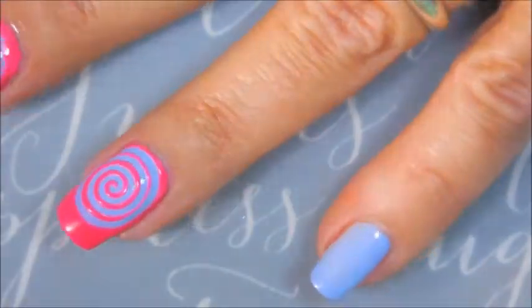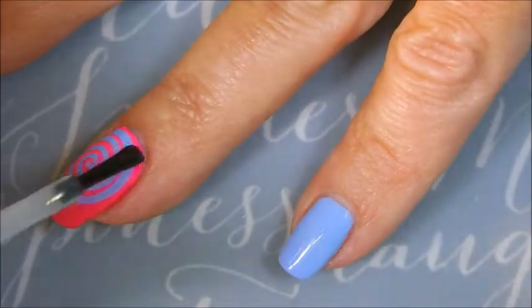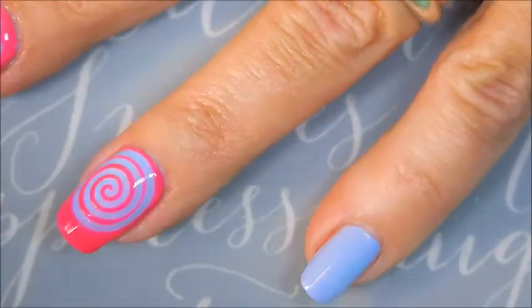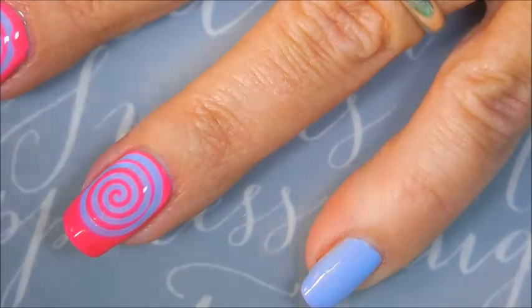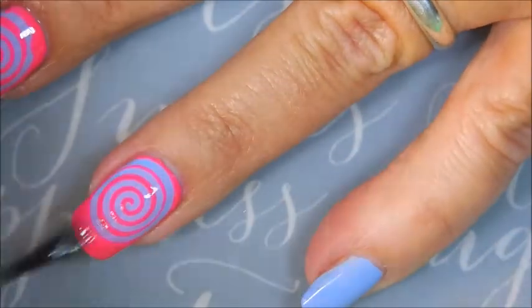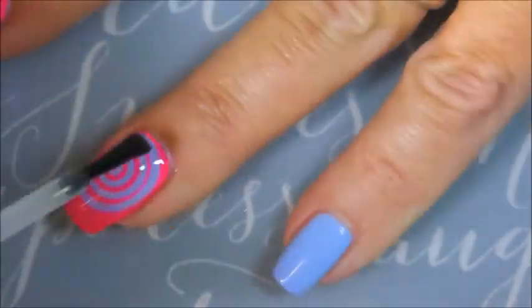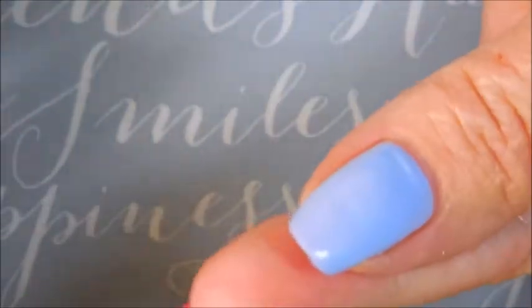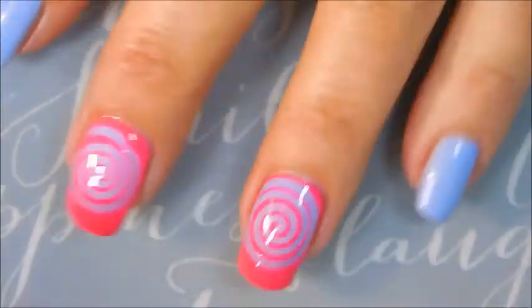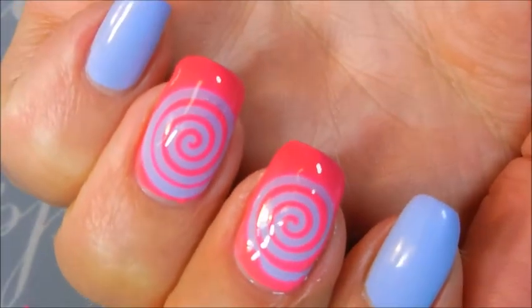And here we go — we're going to finish this one off with some Posh Top Coat. I have added some thinner to my Posh Top Coat, it was getting a little thick. I heard somebody talking about another top coat — they didn't like it because it got thick. But in my experience, almost all top coats get thick at some point. HK Girl did it, Girl on the Run's done it, Posh has done it, Sushveep's done it. Just got to add thinner.